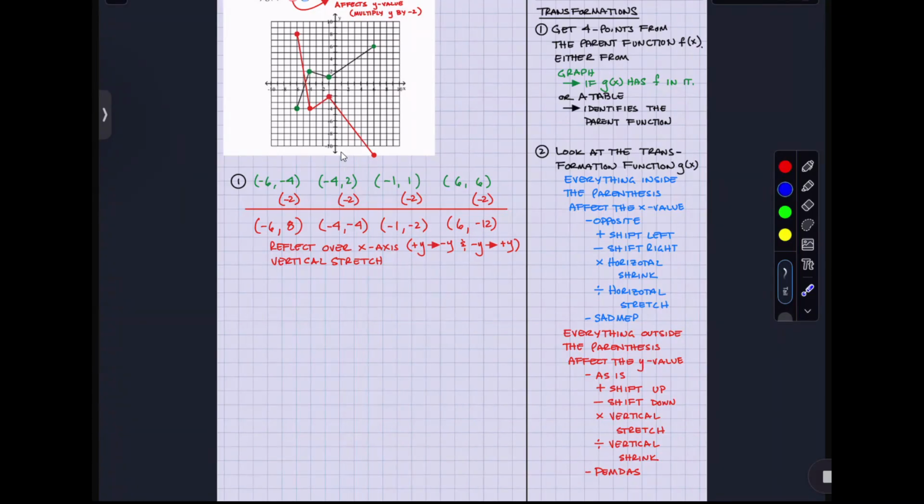Yeah, like what makes it reflect over the y-axis versus the x-axis, right? I could put this in here, right? Because reflecting over the y-axis would be here, reflecting over the x-axis would be in here, right? Because over the x-axis would be the y switching versus the x switching, right? I could put more in there. More doesn't mean wrong unless you put wrong information in there. So more wrong would be wrong, but more right doesn't mean it's wrong, okay?